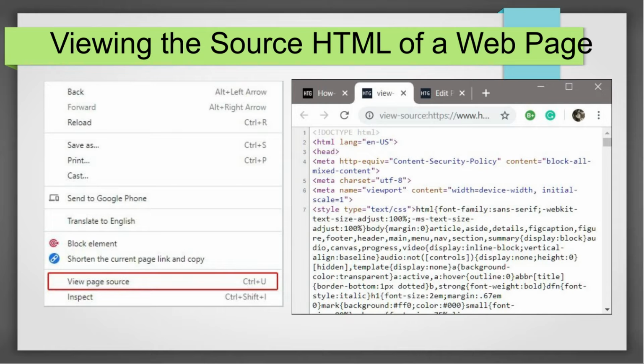Viewing the source HTML of a web page: you'll need to look at the HTML source of the web pages that your programs will work with. To do this, right-click any web page in your web browser and select View Source or View Page Source to see the HTML text of the page. This is the text your browser actually receives. The browser knows how to display or render the web page from this HTML. I highly recommend viewing the source HTML of some of your favorite sites. It's fine if you don't fully understand what you are seeing when you look at the source HTML. You won't need HTML mastery to write simple web scraping programs. After all, you won't be writing your own websites. You just need enough knowledge to pick out data from an existing website.